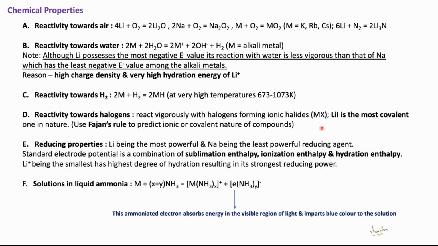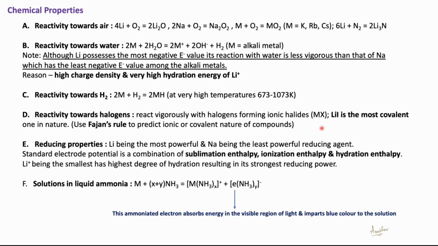Because ionic potential is nothing but charge by radius ratio. So when the ionic potential is high, the charge density will also be high. So when the cation has the highest charge density, it will distort the electron cloud of the anion, because the anion's electrons are loosely bound, but the cation's electrons are tightly bound in nature. So the cation will deform or distort the electron cloud of the anion.